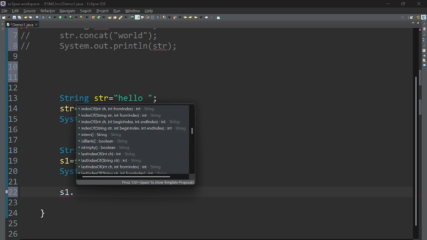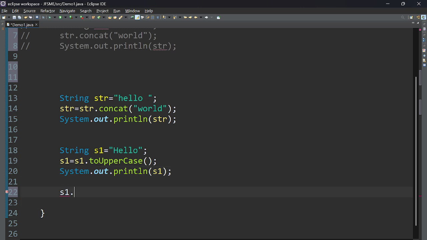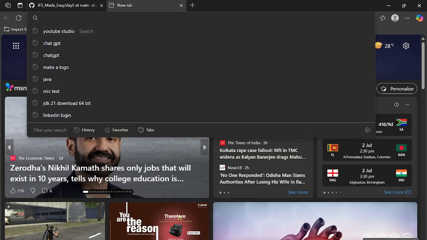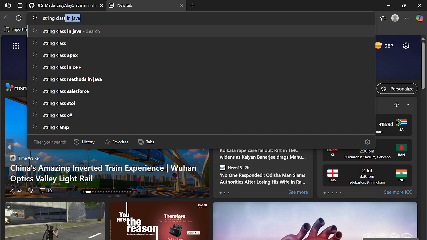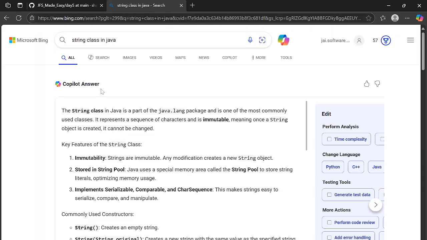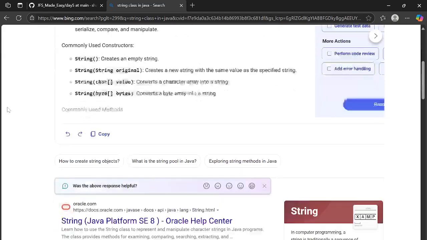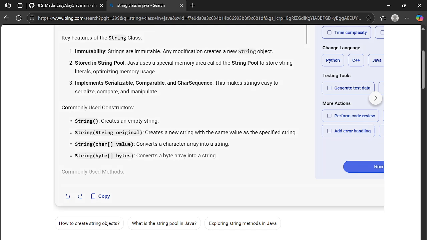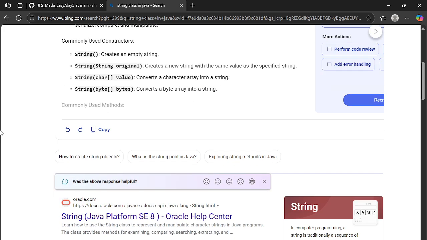So this is one way how you can explore the string class methods, or there is another way of understanding those string class methods in detail. You can go for the official documentation for string. You just type in string class in Java and go for the Oracle official documentation, string class, and then understand. You can also see that strings are immutable, any modification creates a new string object. So that is what we have talked about. And the string literals are stored in the string constant pool. So these are some things that we have already discussed.